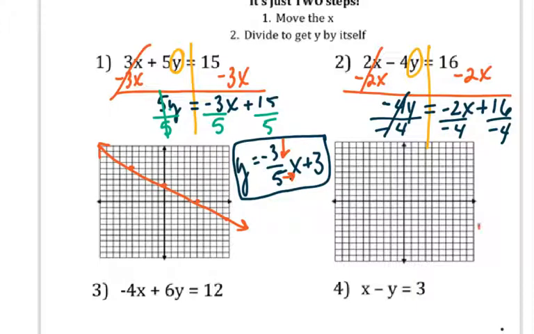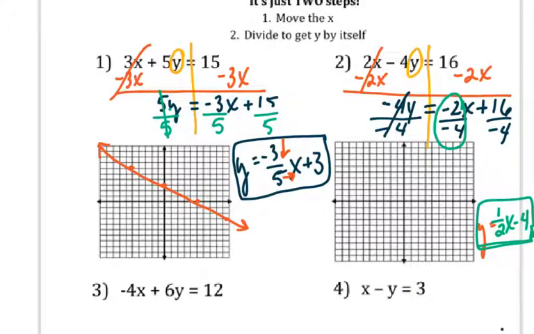So now it's just y equals, we need to reduce. Negative 2 over negative 4 can simplify. If you struggle with simplifying fractions, you can press Control Divide and then just type in negative 2 over negative 4. And that leaves me with a positive 1/2. There's an x there. And then 16 divided by negative 4 is a minus 4. So we solved for y. We got y by itself.